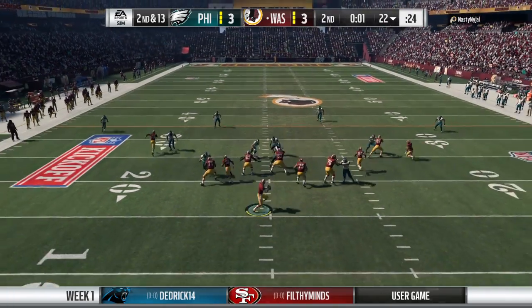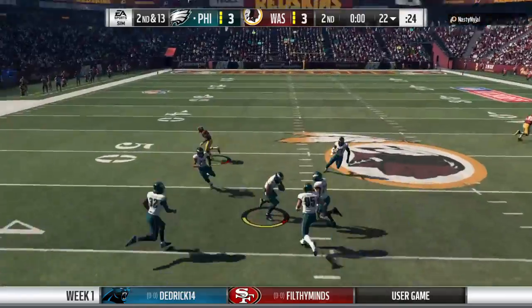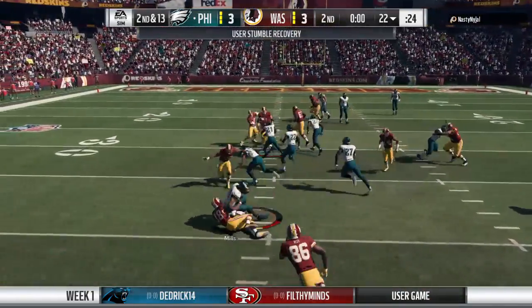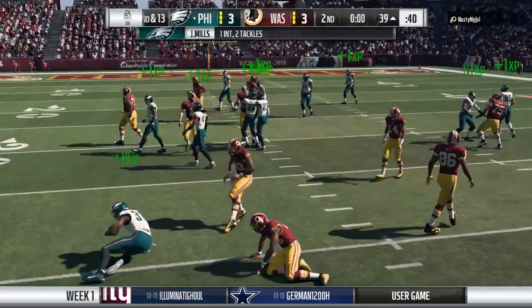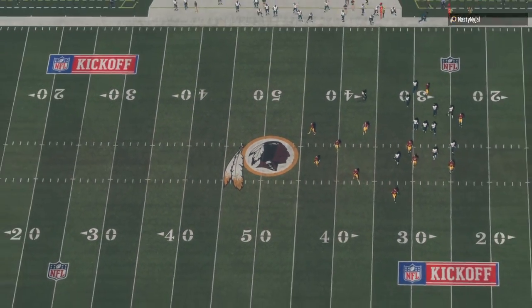Play of the half, Cousins. Into heavy traffic, and it's intercepted. Picked off by Jalen Mills. And he will be brought down. His time is now run out on this first half of action.